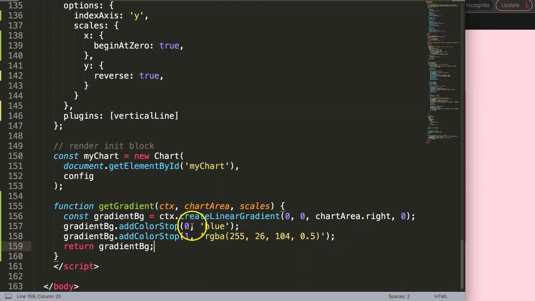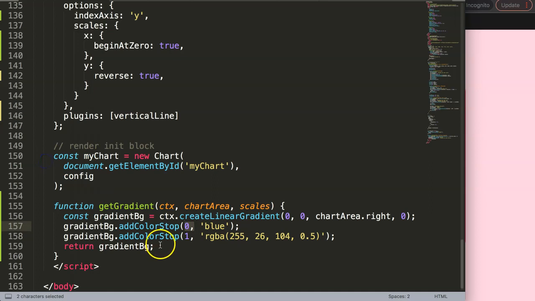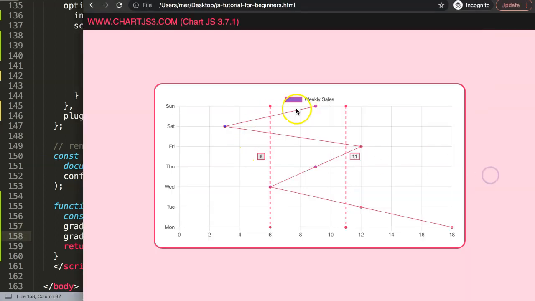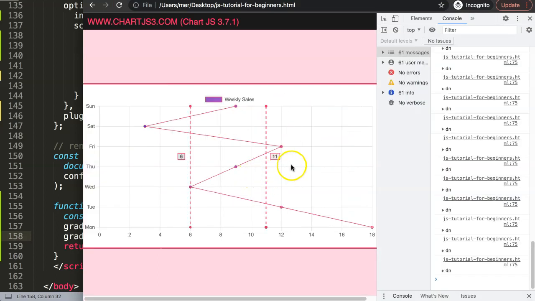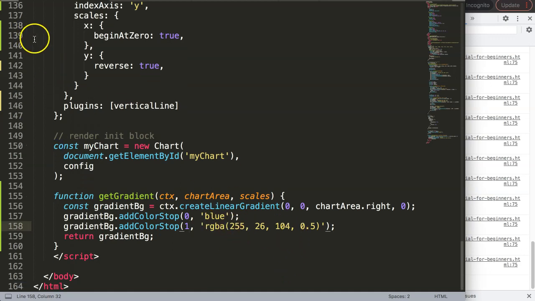So what I really did here, 0 means the starting point in percentage, and 1 is 100% at the very end. So if I save this now, refresh. So we have this here, alright, and then we have the color here, blue, and then I was expecting an item here, but surprisingly enough, it is not really giving us a color. What am I missing here? Let me double check.